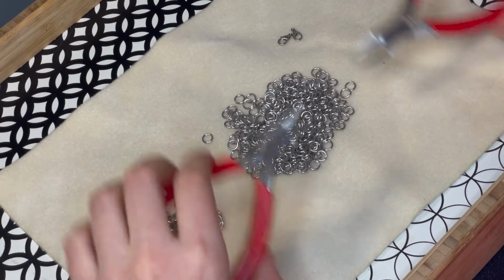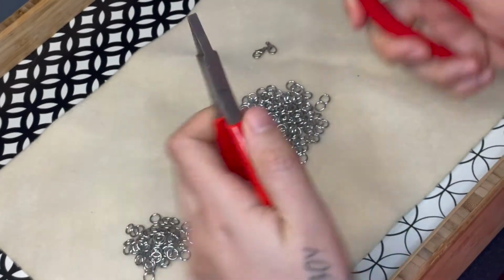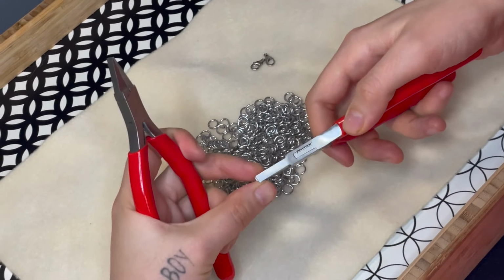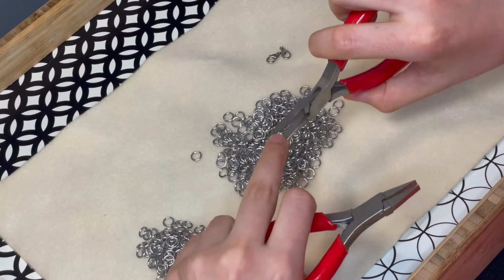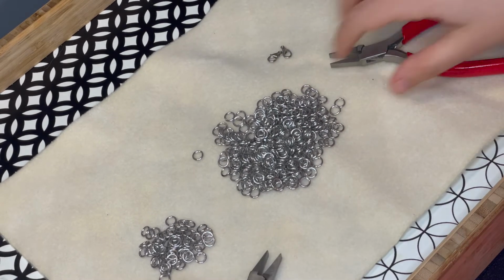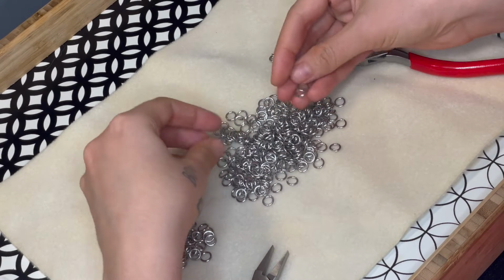In your kit, you'll get 2 pairs of Eurotool flat nose pliers. This is made specially for chainmailing. They're flatter but also wider than the typical needle nose pliers, and they don't have any sort of grip on the inside that would mar the rings. You'll also get about 300 raw jump rings in aluminum.